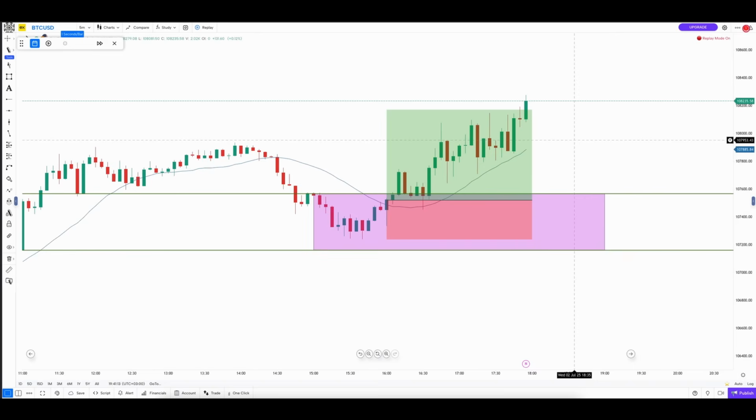As you can see, many of you have been asking me, does this work on crypto? I've shown you this on Bitcoin, and you can also use this on forex pairs, gold. You can use this on commodities if you have the right entry criteria. So it's very important that you learn how to enter the trades correctly. If you've not yet understood how these zones are drawn, you can also go and watch the full video of the one candlestick course that I'll leave at the end of this video for you to be able to understand this much better.